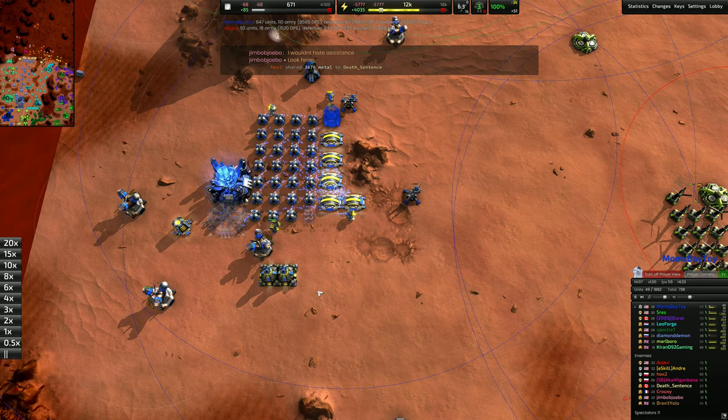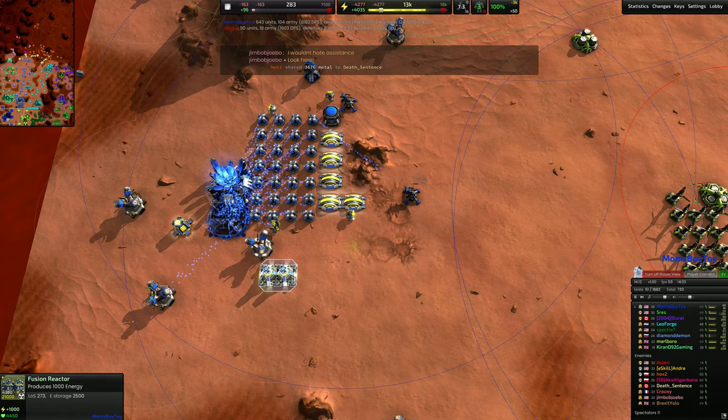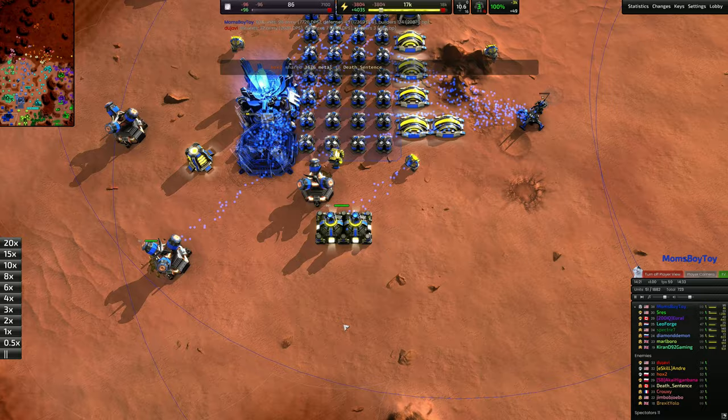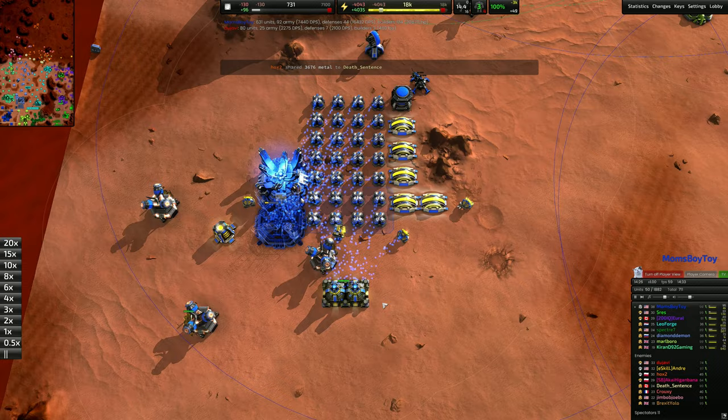So obviously, in this situation, we can see that the fusion reactor is here, and that's going to be providing that extra 1,000 over the top, but we want to start reclaiming that. And that's exactly what we do. I just realized, I was going to say, are there no health bars on? I do have health bars. So he is going to begin reclaiming it. And when he reclaims it, he's going to go down to zero metal.